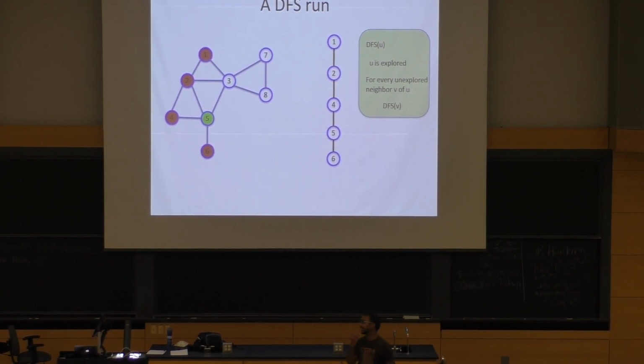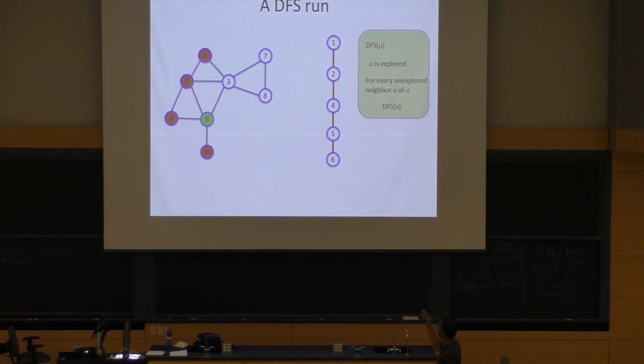Right? So now you're at a stage where you have looked at 2, 4, 5, and 6. They are all explored. The only vertex that's not yet explored is 3. So you go to 3, and now you add this edge from 5 to 3. Okay? Because again, you went to 3 via the recursive call to 5. And again, now the 2 neighbors that are not explored are 7 and 8.